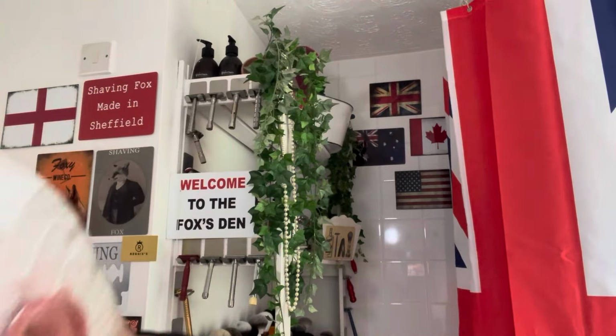Right, guys, straight on the head, this. No brush. You don't have to use a brush if you want, but I'm not going to bother. I'm going to go straight onto it this time. A little bit more water to it, make it a bit thinner. I don't like it too thick for shaving my head.